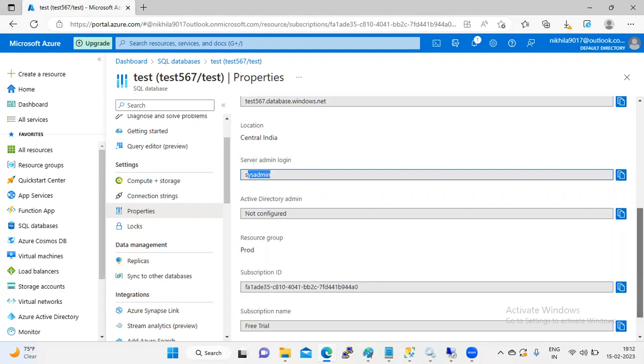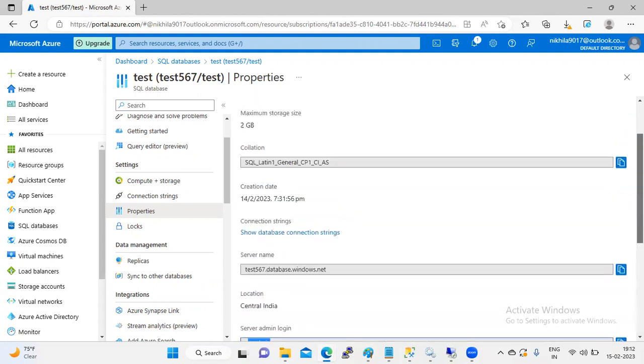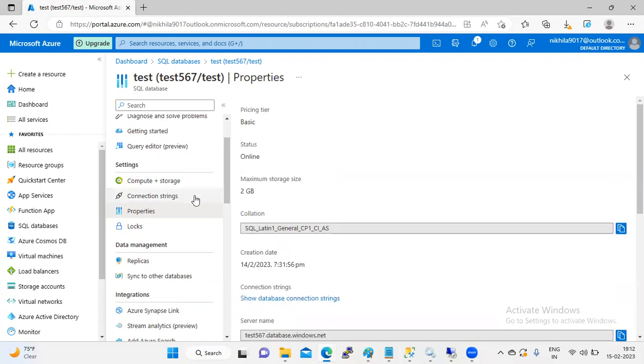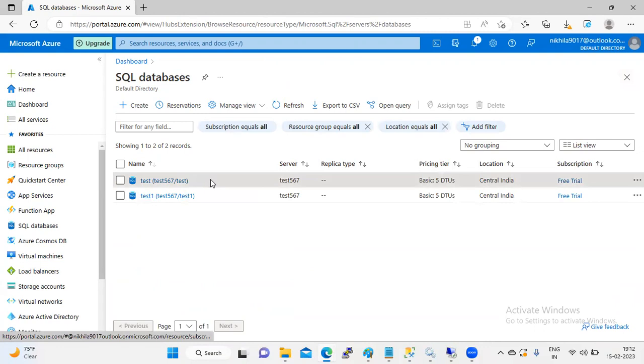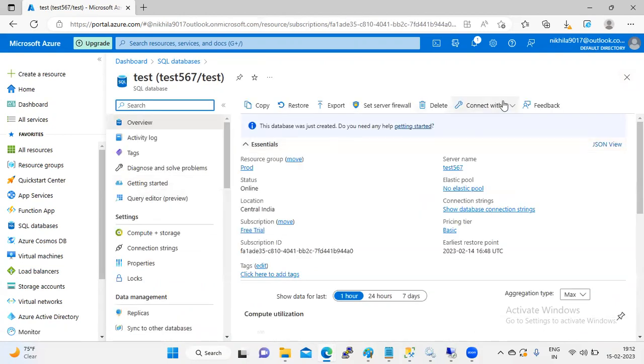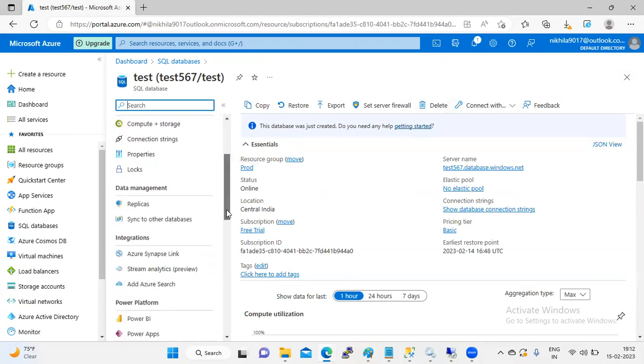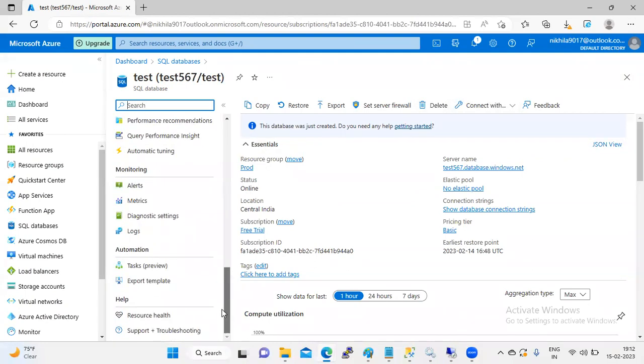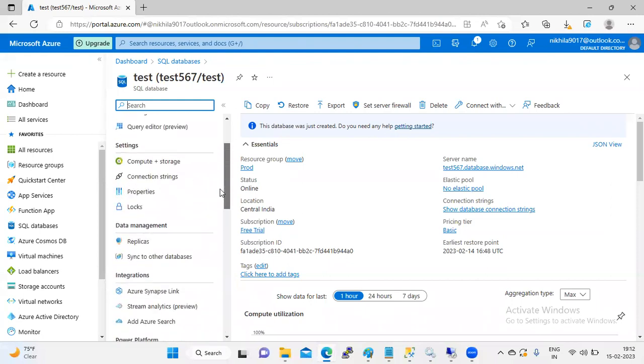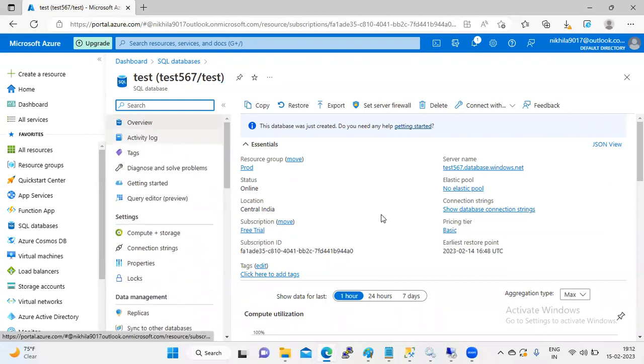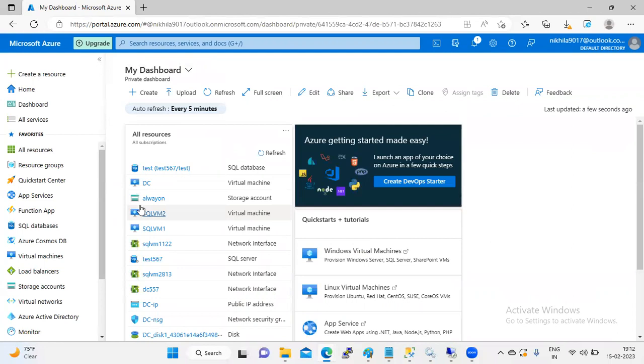We have seen what to do if you forget the password of the account: how to reset it quickly. Just go to the SQL servers.